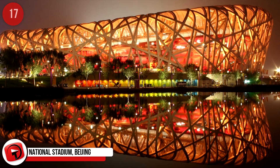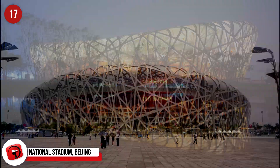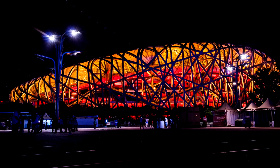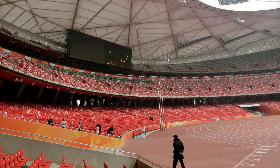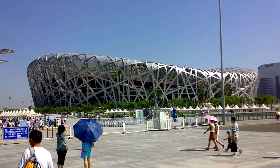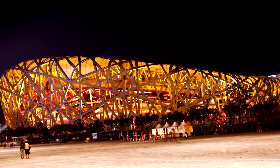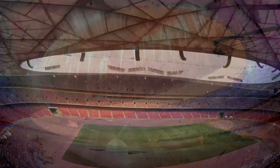National Stadium, Beijing, China. Affectionately known as the Bird's Nest, this stadium was built for the 2008 Olympic and Paralympic Games. It seats 80,000 people and is one of the most energy efficient and environmentally friendly stadiums in the world. The stadium uses rainwater for sewage and an underground geothermal system for indoor heating. The inside bowl for seating is made of concrete, but the outer nest is two independent steel frames set 50 feet or 15 meters apart, giving it a 3D effect. What makes it such a feat is its lightness, despite being made from 26 miles of steel frame that weighs 42,000 tons — the world's largest steel structure.